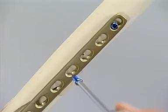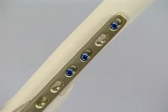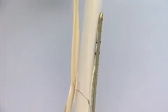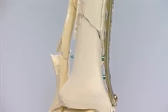The plate is stabilized in the region of the shaft with two more monocortical self-drilling locking head screws. This is the situation after completion of the internal fixation on the tibia. The fracture zone is bridged by means of internal fixation. The slight protrusion of the plate is desirable in order to prevent as far as possible any compression of the periosteum.